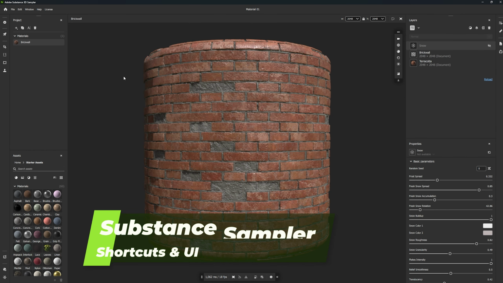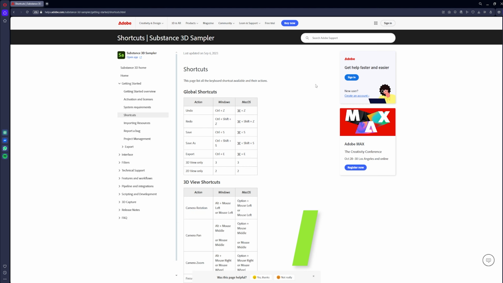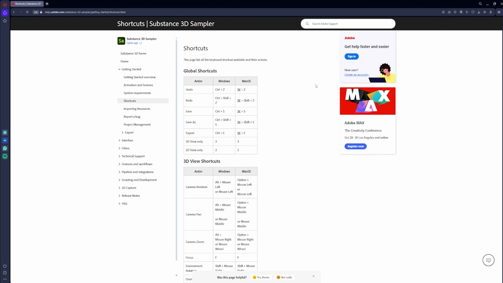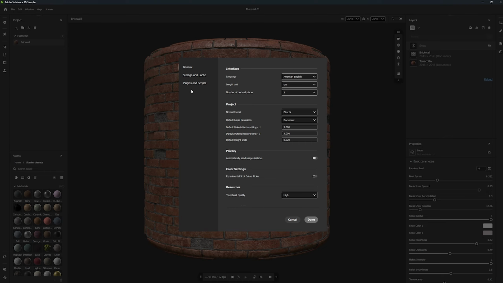Keyboard shortcuts and UI consistency. Speaking of keyboard shortcuts, I find it a bit old school that clicking on the keyboard shortcut in the help menu redirects us to a website via a browser. My eyes searched for you in preferences, keyboard shortcuts, they really did.